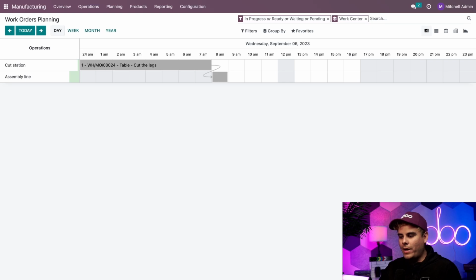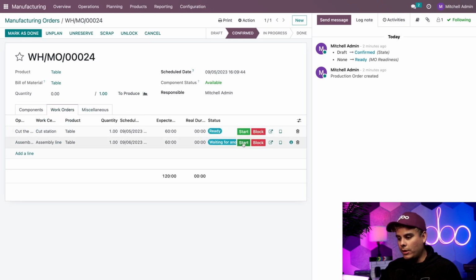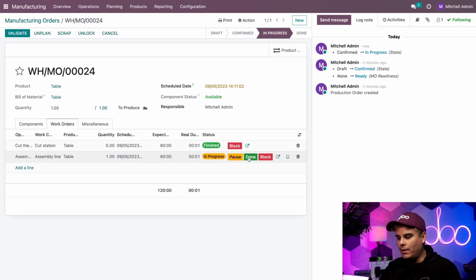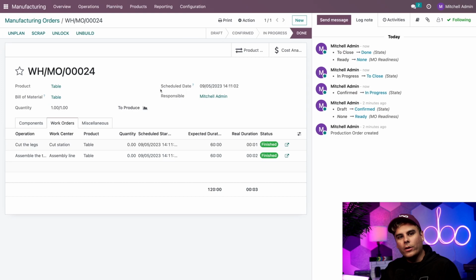All right, let's return back over to the MO. So we're going to go up here to operations and manufacturing orders, and we're going to select it. Now, when we go in and over here to work orders, let's see what happens when we process this. So we're actually going to start, and we're going to make sure that that's finished. Now, you'll notice immediately once it was completed, it allows us to now do the actual assembly. And once again, we'll also finish that off right there. And everything is pretty much ready to go. And now we can select mark as done. And it works. And everything is done and we've made a table.